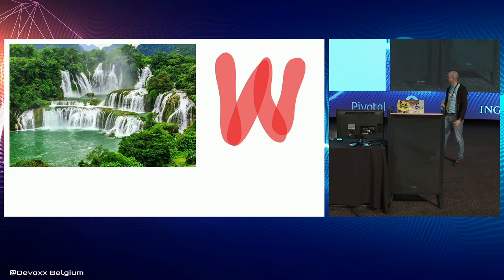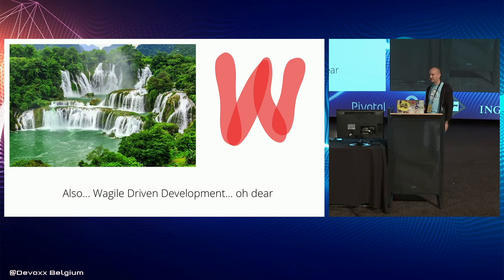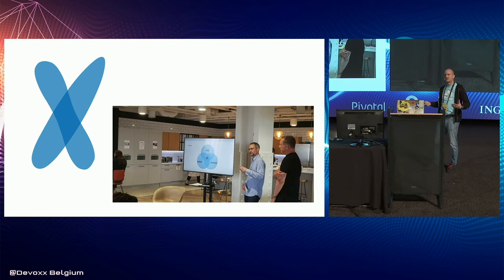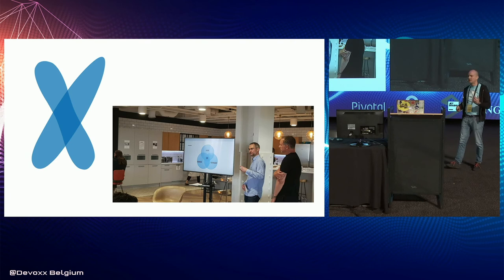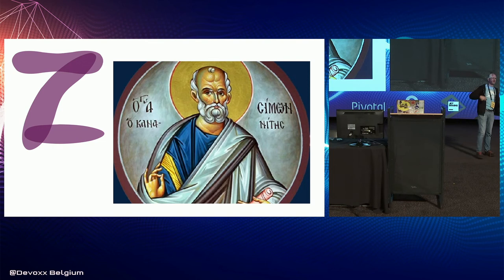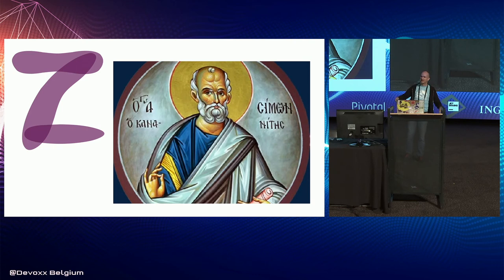Value-driven development is a very good thing. Waterfall-driven development — I sincerely hope none of us is still doing that. And of course Wagile-driven development — that's fake Agile. X stands for XD-driven development. I've only seen it done well once — one company had a really strong XD department, did all the research, and it worked wonderfully. Y — you ain't going to need that one. Z stands for zealot-driven development, when somebody really drives everybody on the team forward. That's how we made the blog post — I wouldn't let us sit down and order dinner until we'd finished.